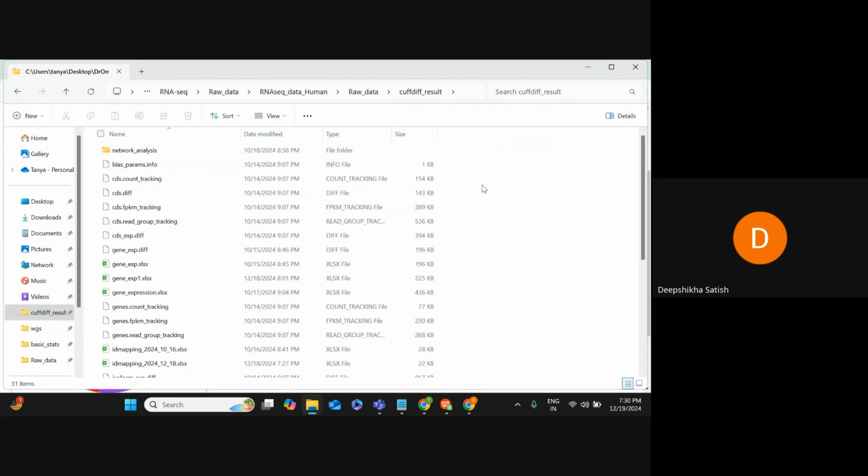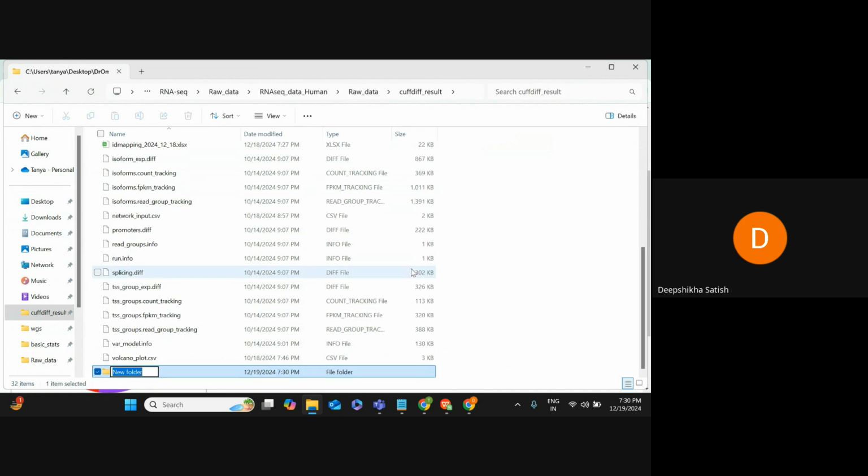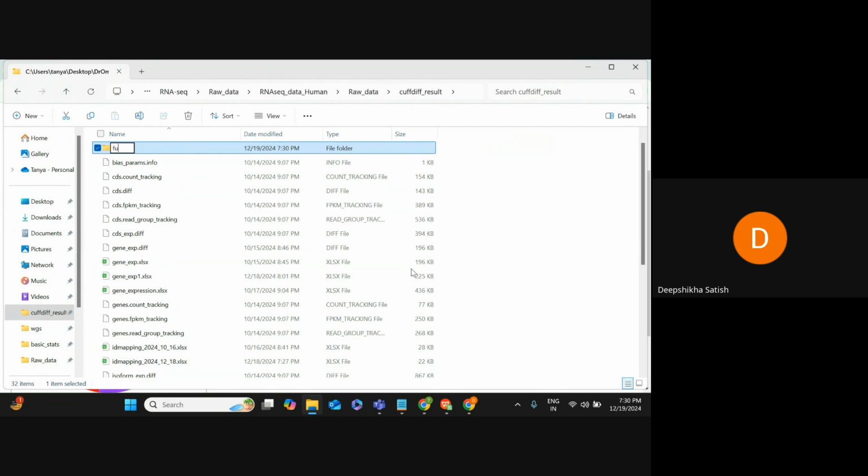Then just create one folder with the name of functional enrichment.